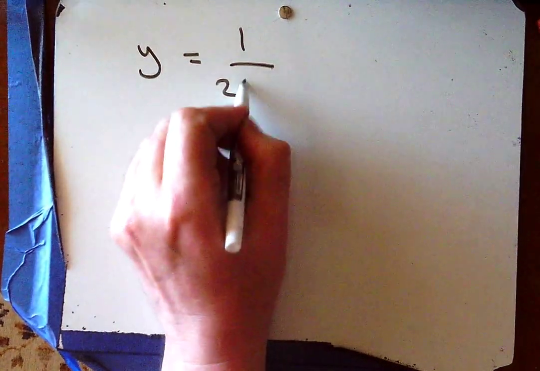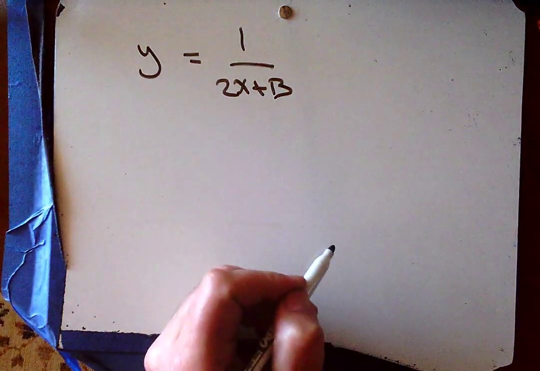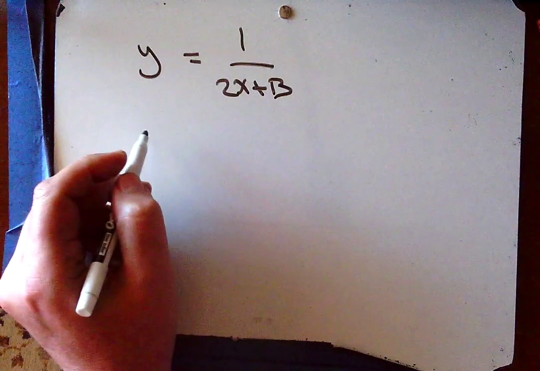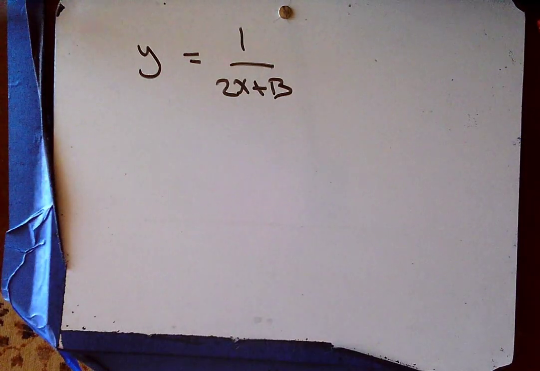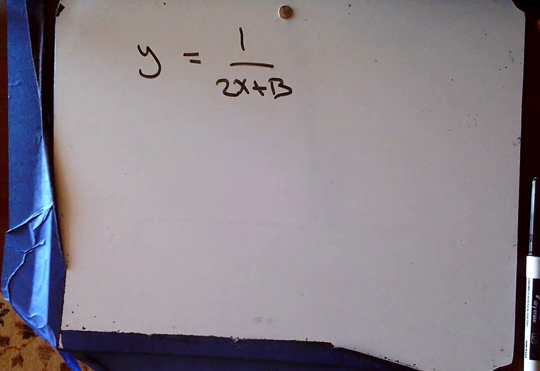How about y equals 1 over 2x plus b? Please tell me the domain here. Strongly recommend you try it out, because if the first time you do this is on the big quiz, you're probably going to get it wrong, because you won't be thinking in terms of a, b. That's right, a and b.